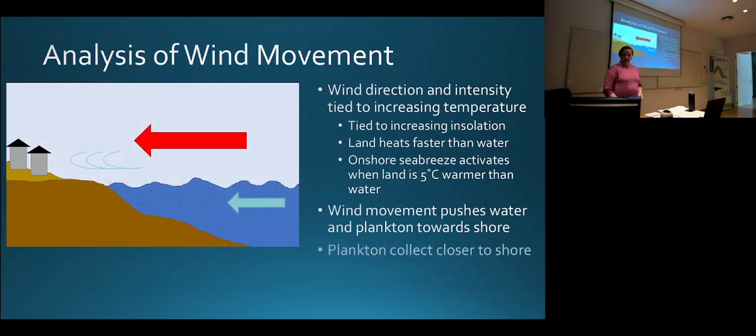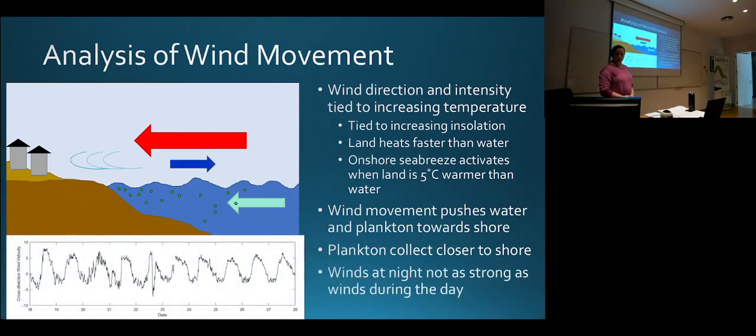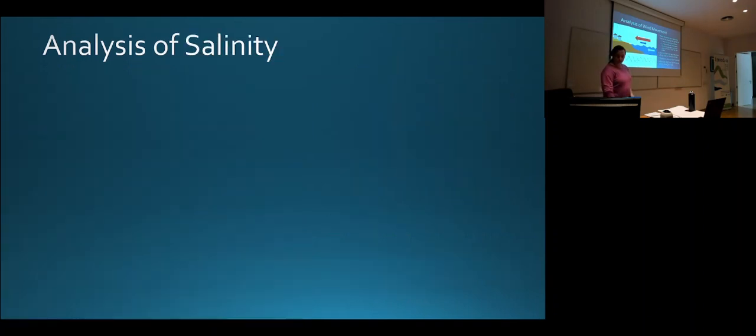And so the idea is that the wind pushes the water and also the phytoplankton in the water onto the shore. So part of what the blooms we're seeing is actually caused by the fact that the plankton don't have as much room to move, so they're getting compressed into these shallower depths. And again, the wind doesn't move very far at night, so there's just a continuous buildup. So the net movement of the wind and the water is to the shore, not away from.